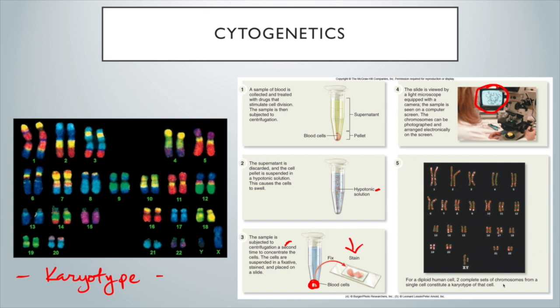So here we have a karyotype. This is for a 2N organism. This is a human karyotype, and we can tell that it's from a male because we have the X and Y chromosomes, which is necessary for formation of a male. On the left here, we have another type of karyotype. Now, these were with fluorescent microscopy, whereas these were probably what's called an eosin or hematoxylin stain. Just a different type of staining method.